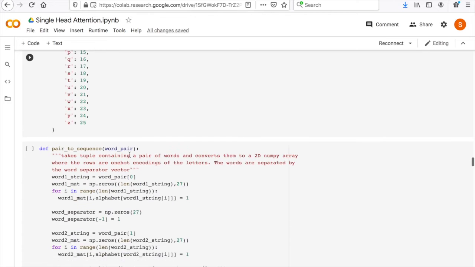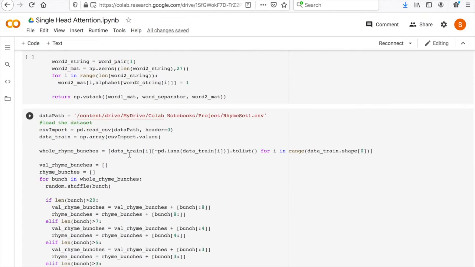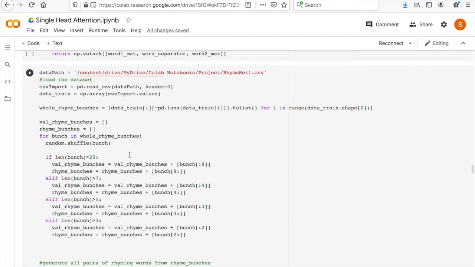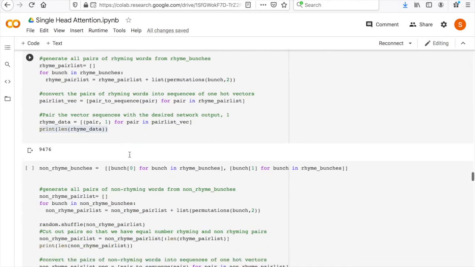And the reason we've chosen this dataset and this task is that it lets us have this fairly small vocabulary compared to if we were doing something like sentiment analysis or translation. It would require a vocabulary of tens of thousands of words, which is, I think, not computationally viable for me, at least.